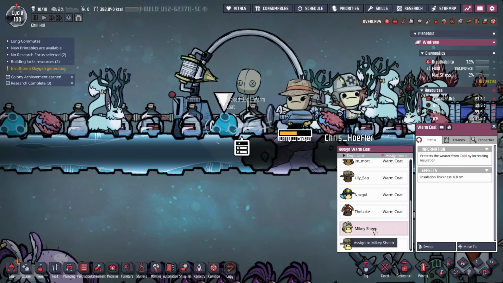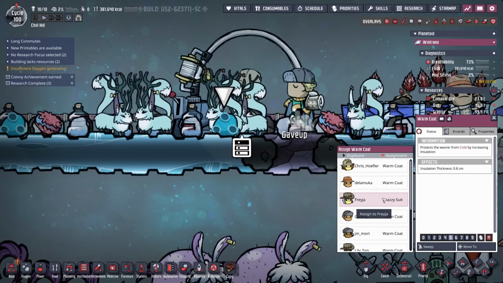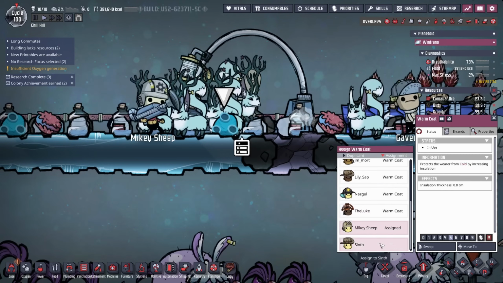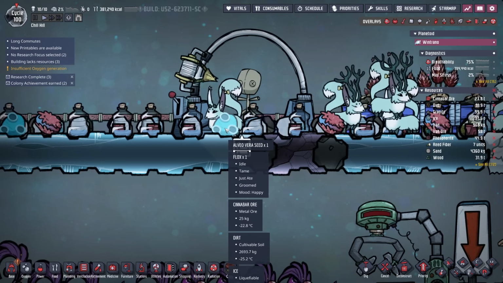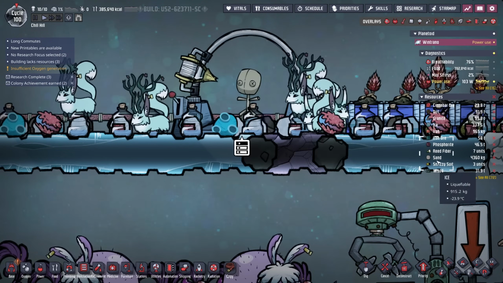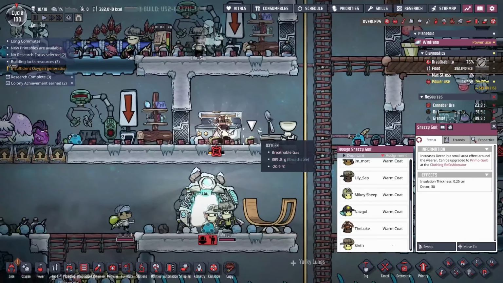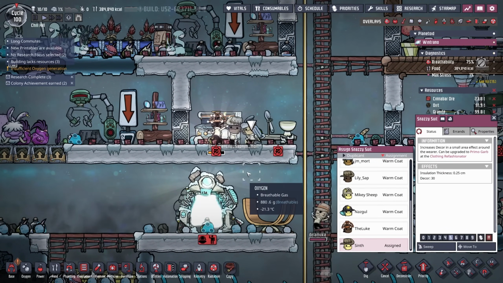Our last warm coat is going on Mikey Sheep now. Everybody should be pretty happy. I'd like to put that last snazzy suit on Synth, since they don't need a warm coat, but I don't know where we left the last one. Let's game the game a little bit. Select snazzy suits and then just click them. There's one right there. Put this on, Synth. You'll be happy and you'll look nice.